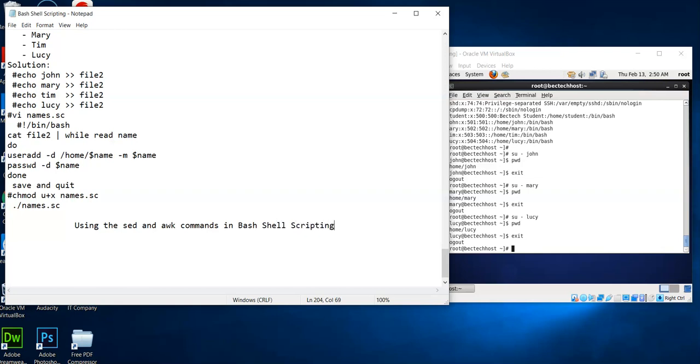Okay, so these are the commands we're talking about. I'll just put them in code formatting to differentiate them from the rest of the words. So we'll be using the sed and awk commands in bash shell scripting.